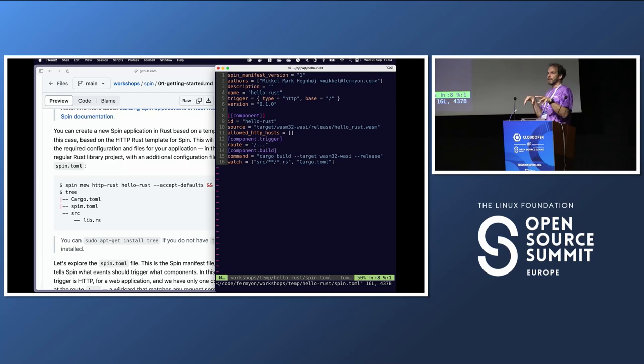The anatomy of these applications is that you can have multiple components that make up your application. And what you notice, as part of the trigger definition in line 13, is that there's a certain route within the HTTP structure that this component handles. So basically, what we've defined for this component is that if an HTTP request hits the root, which is going to be localhost if we run this locally, the WebAssembly that we want to handle that request is defined in line 10 as the source, so that's going to be a WebAssembly module that we compile. You can easily imagine how another component can handle another route, which is another WebAssembly module handling that route.